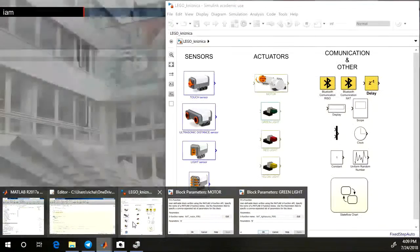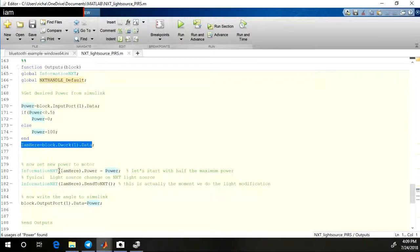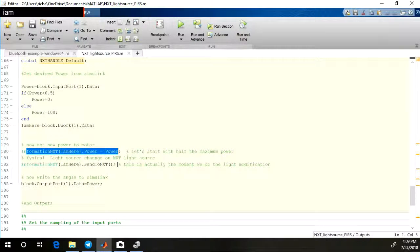in this block you will send 0 or 1. It means if it is less than 0.5, it will send to output 0. That means don't shine, no shining. And if more than 0.5 or anything else, then just send 100. That means what will happen? It will start shining, that's all. And you just check where am I, as before, and we say, your power is set to 0 or 100. That's the difference.